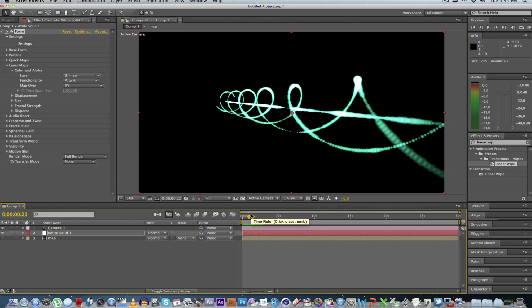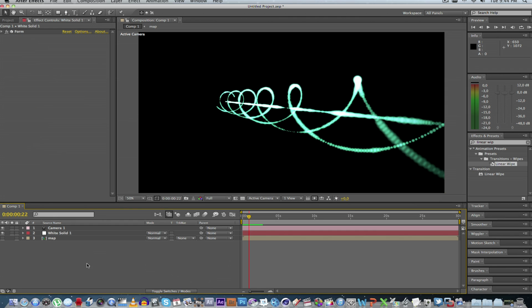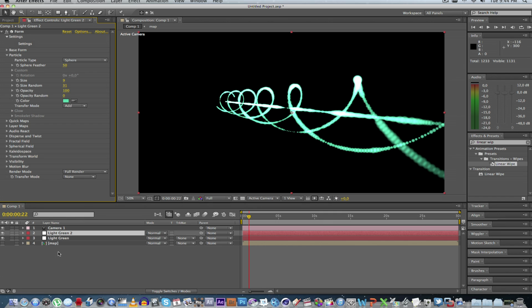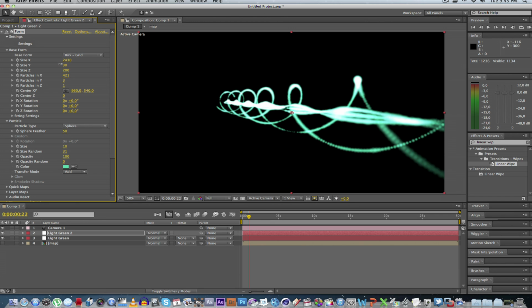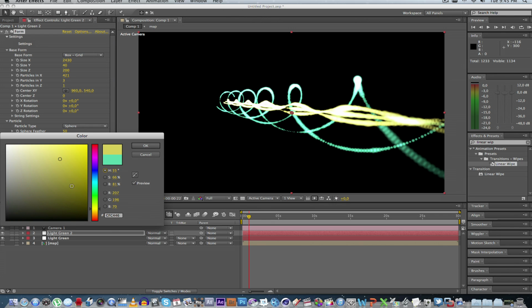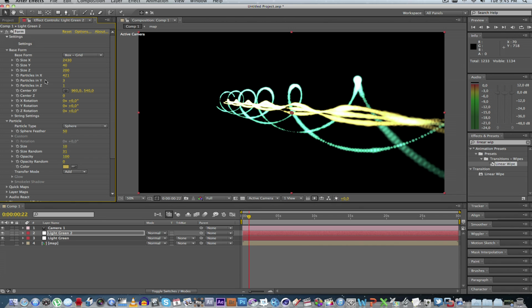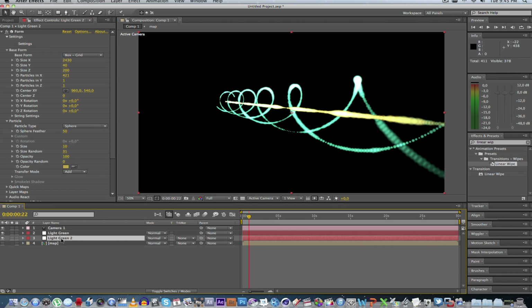Okay, now to start building different layers inside the laser to make it look a little bit better. So all you have to do is you go to this one layer. We can give it a name. Let's call it light green. Then you can duplicate that layer. So now we can just change the settings of the second layer. Let's go to base form, change the size a bit. Let's make it smaller. Let's change this to maybe like an orange, maybe something like that. And let's change the particles in Z to only one, just to have like a center beam going on. And also put that one underneath the first layer, so it's underneath these beams. And we can rename it, maybe to core.